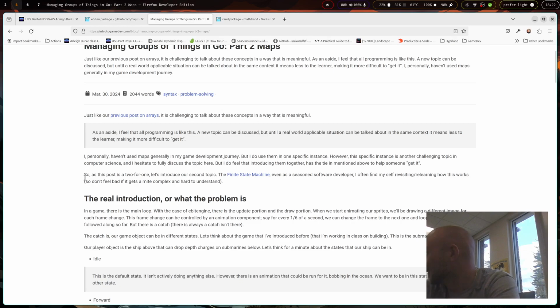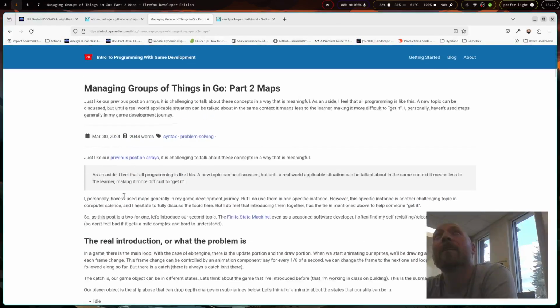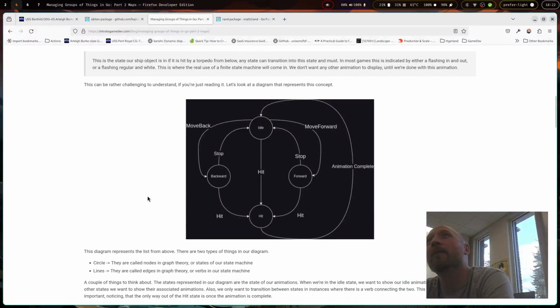Any questions? For the states you had there, I guess it depends on what your animation was. Would you need to know whether you were going forward or backward as far as the animation for your hit? If part of the ship is still being drawn, like if you're doing an explosion on it or something, you'd need to know the direction you were pointing, right? Or I guess it depends on your animation.